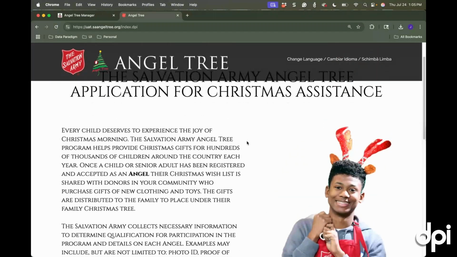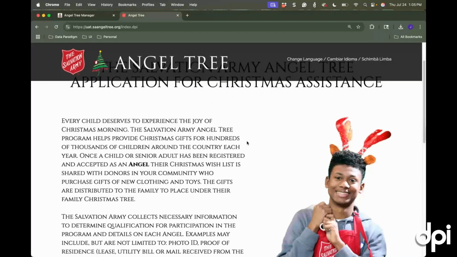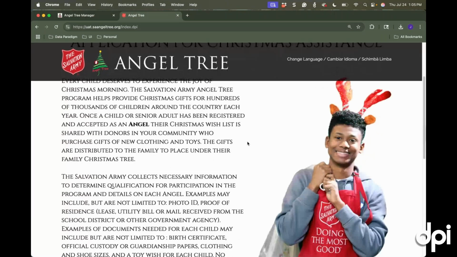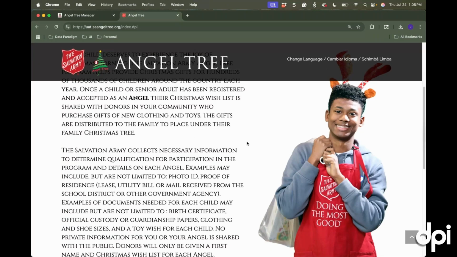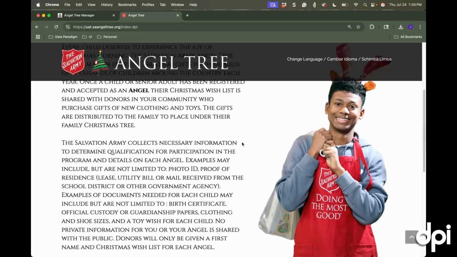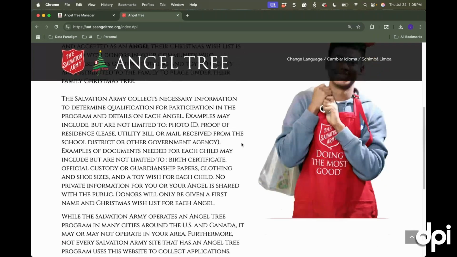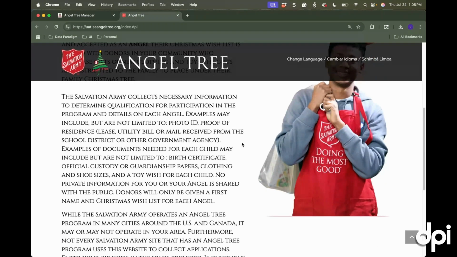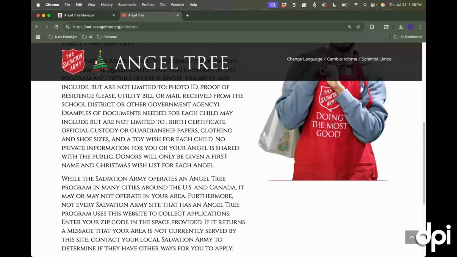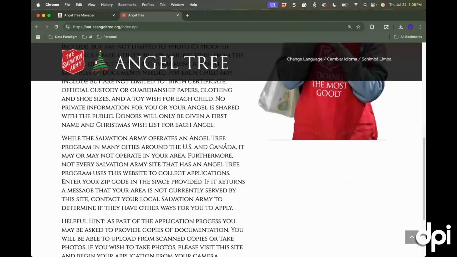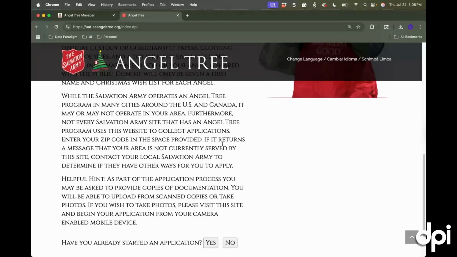One thing that's also really helpful that we often forget is that the applicant is able to come back to the Angel Tree system and see information about their distribution appointment. You're able to go on and confirm if you're using the barcodes to sign them in. All of these things are going to be available if they simply re-access the system with the email address and information that they utilized.